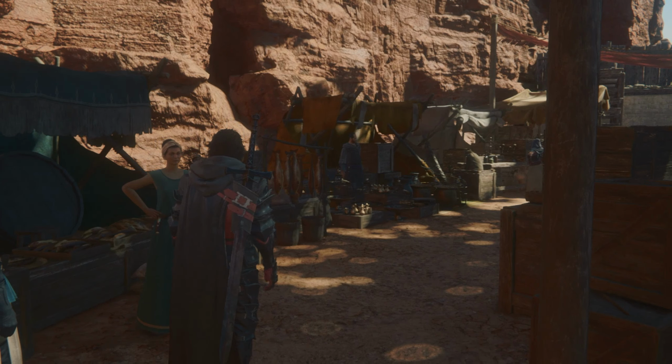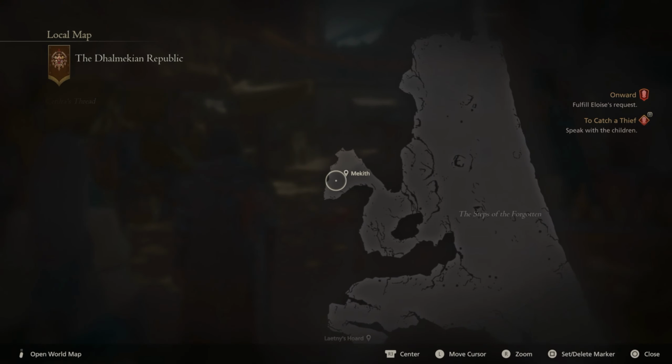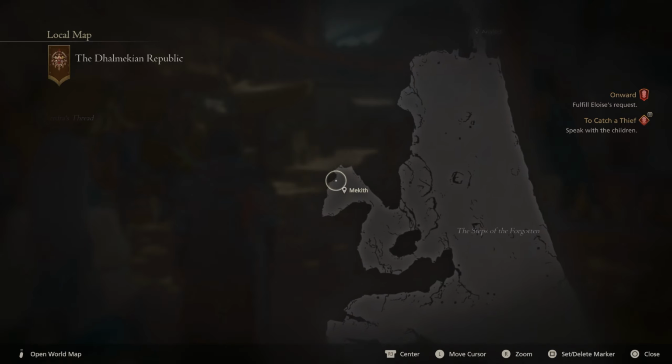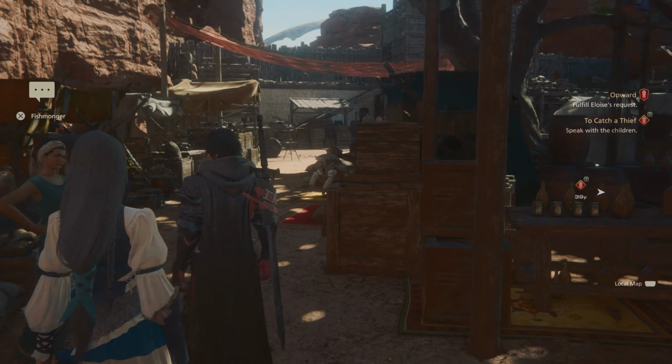All right, then. Questioning children. How hard can that be? That area, this one right here, this is most likely, I bet we'll be going back here. This is where the guy doctoring passes is. I wouldn't be surprised if that is that location. It's just like, it has to be, right?